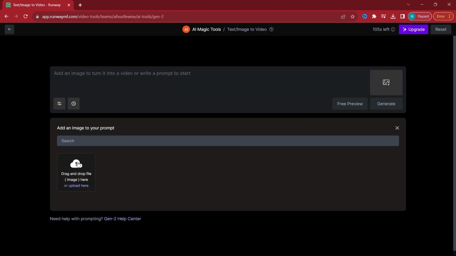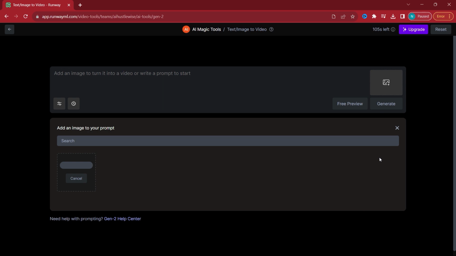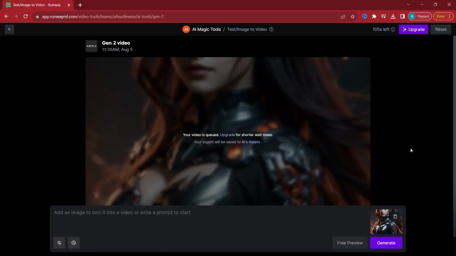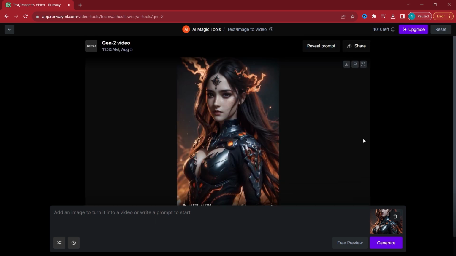Step 2. Type a prompt if you want, but if you do, it'll just use your image sort of as a style reference but doesn't really come back looking much like it at all. So just upload your image and leave the prompt blank and just see what it comes back with. Step 3. Click Generate and wait for the process to complete. You don't really have much control over the final result, but I've had some pretty amazing and immersive animations generated with it.